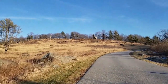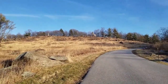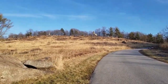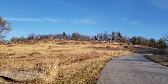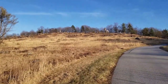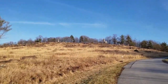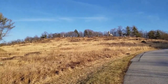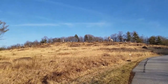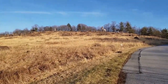So imagine you're a Confederate soldier. You have already fought your way probably over a good mile of ground, and you've pressed through, you've won several hard-fought attacks already, and now you're faced with crossing a stream after going over the boulders of Devil's Den, and now you're faced with attacking up the face of this hill, which has got two full Union brigades on top, along with batteries of artillery. They were already exhausted, and now they've got to march up.